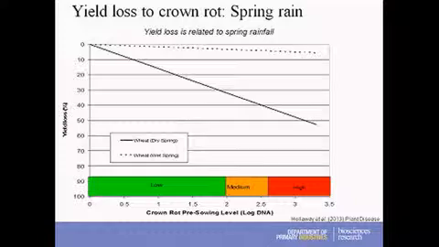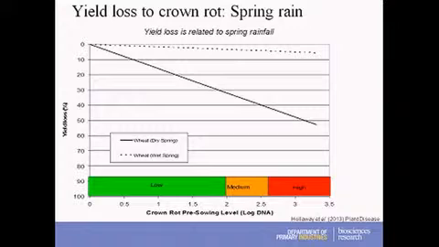But as we know, seasonal conditions are very important for deciding how much risk is associated with different levels. The risk is very much dependent on seasonal conditions. These are looking at those conditions that had below average September and October rainfall versus those seasons. Sorry, I ran the wrong way. These are above average, so wet springs versus dry springs. So it's a really big determinant of how much yield loss you get.